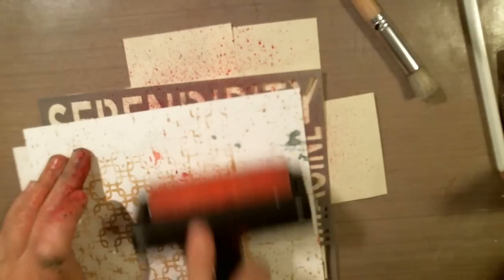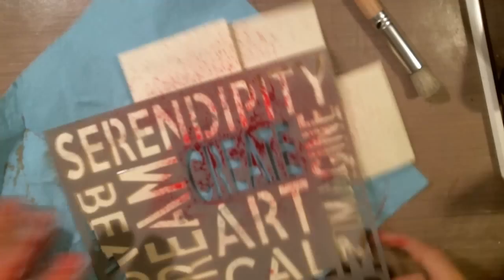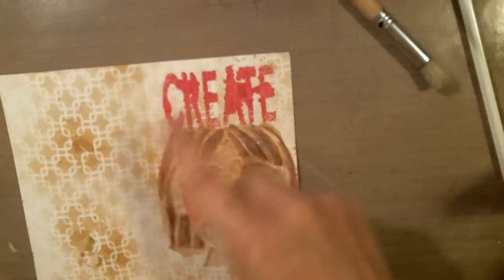Playing with my stencils is just so fun. So then I have a reverse. Isn't that cute? Just like that. And then I get some of the stuff off like that. So there we go. I did make a bit of a mess with that spray, but it's not too bad. But that's the whole point of creating. So I can kind of do outlining of that on there.